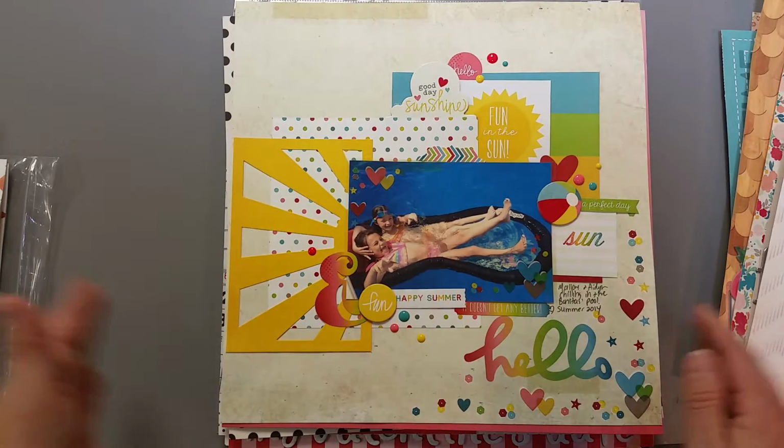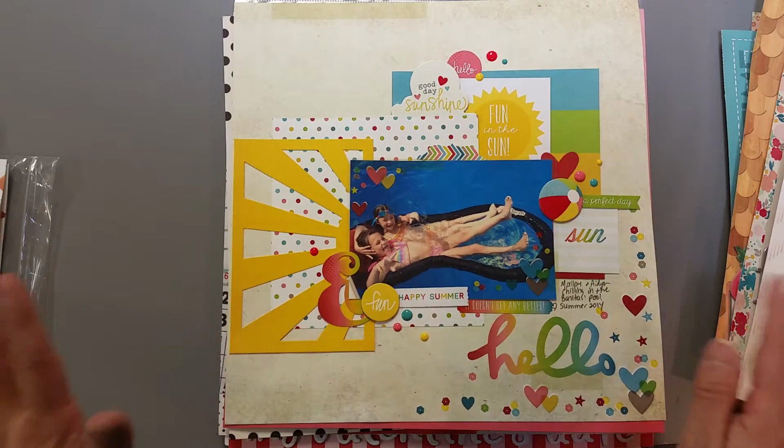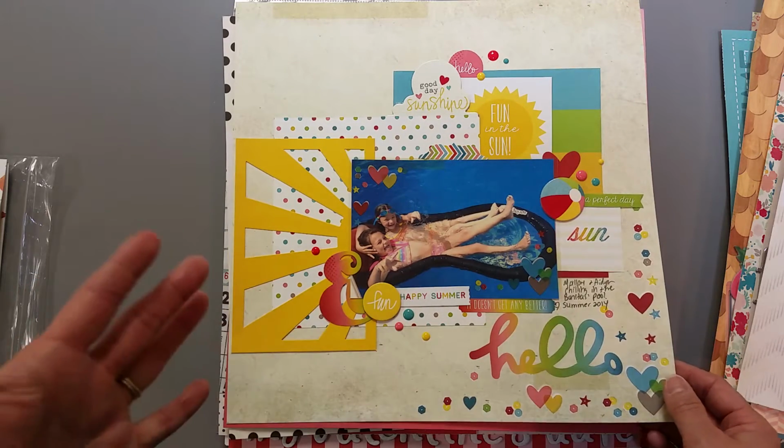This turned out cute. I like how this turned out, but as I did like 3 or 4 layouts, I was like, I'm just having a hard time. And maybe I just didn't have the right summer pictures with me.